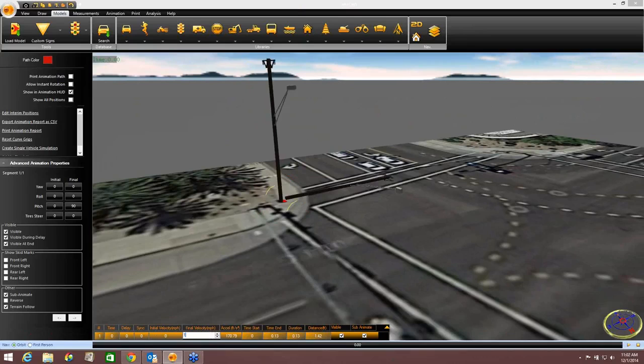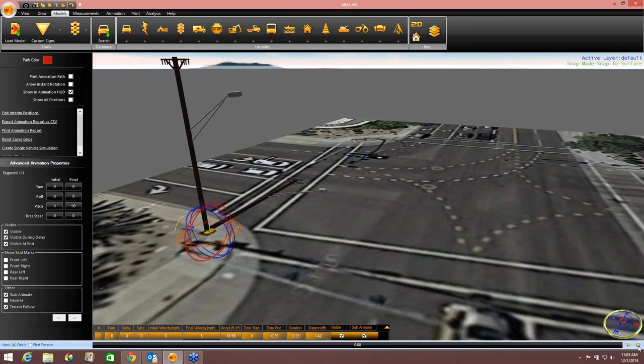Still a little fast. I just want to see what a good speed would be. That's getting better. There, that's pretty good. Let me go 5 miles an hour. I think it's probably going to knock down faster than that. Yeah, there you go. That's pretty good right there. So there's your knockdown right there.